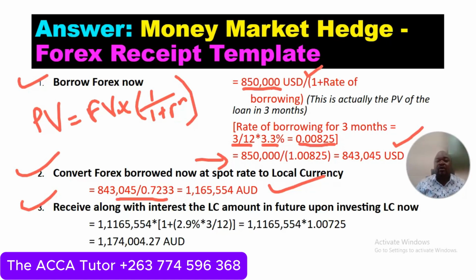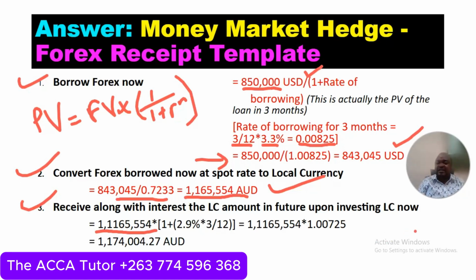So as clever people, we are going to invest the borrowed funds into an Australian bank. Remember, these are now Australian dollars. We're going to use the same amount. Okay, we are going to invest it. By investing, we are hoping that it will increase in value.